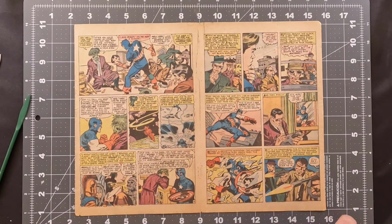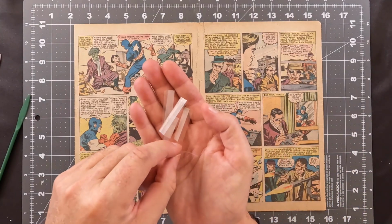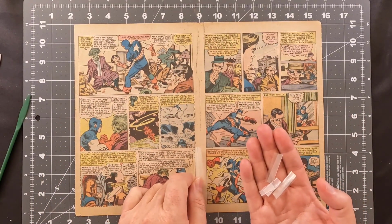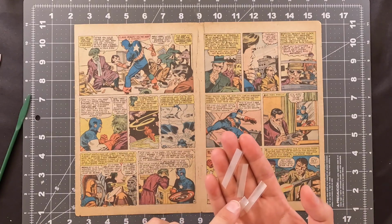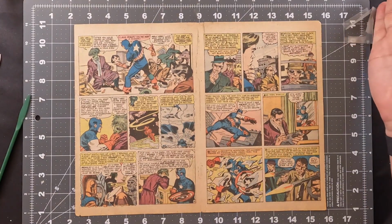Now, in case you were wondering, I did take the tape off camera. You saw how it was removed before, but these are all the pieces right here. They have a nice 90-degree fold that was in here. Somebody did a nice job, but however, this must be removed. So off it comes. So I'll put those right there.